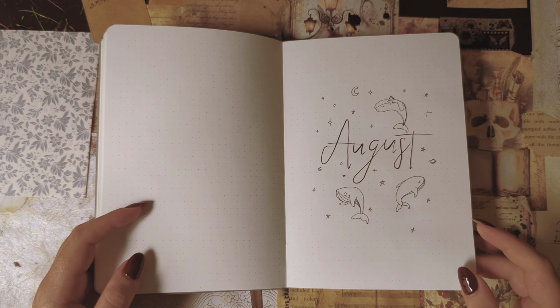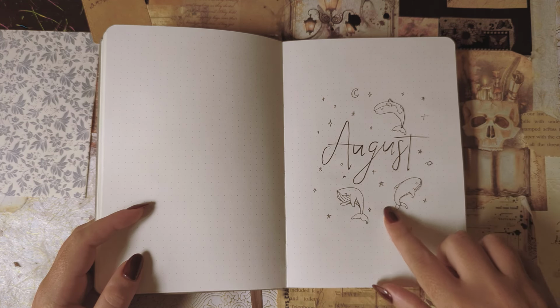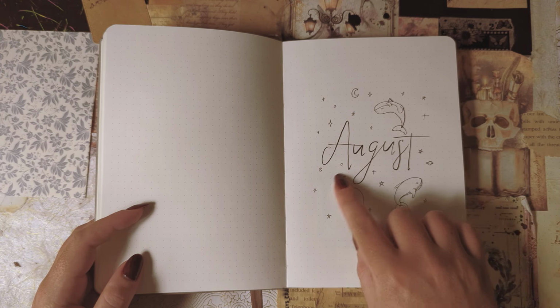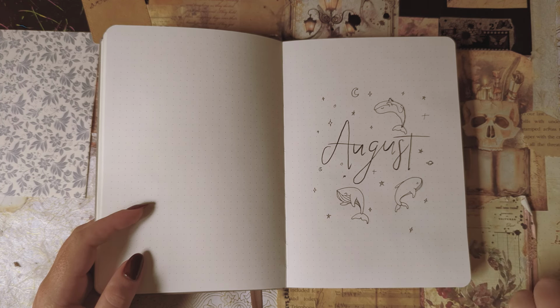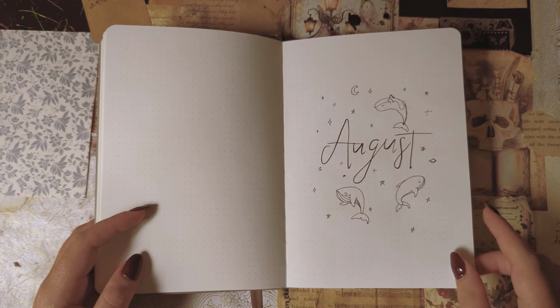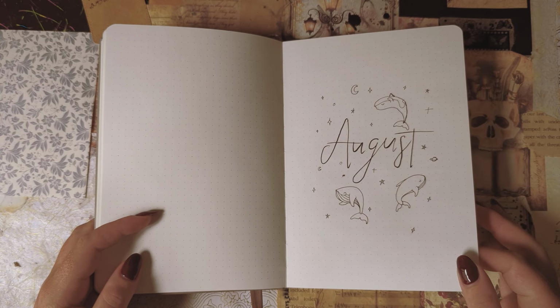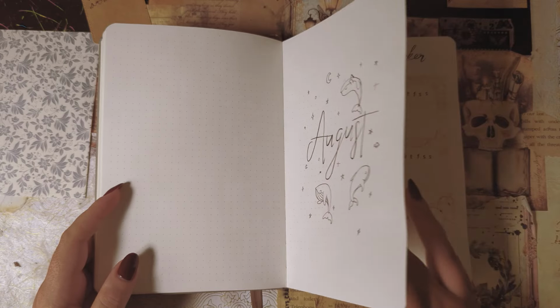I saw quite a few of these doodles on Pinterest, so I did kind of copy a few of them from different places, just the ones I really thought were really cute, and then just added little stars. Again, this is in a doodle style, so she's able to color in whatever color she'd like. If she wants to color in the full page or just color in the whales, or even if she doesn't want to do any of that, she can just leave it as is.